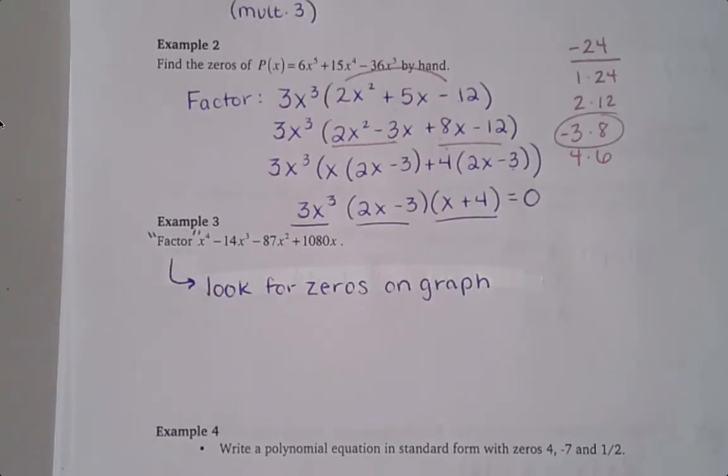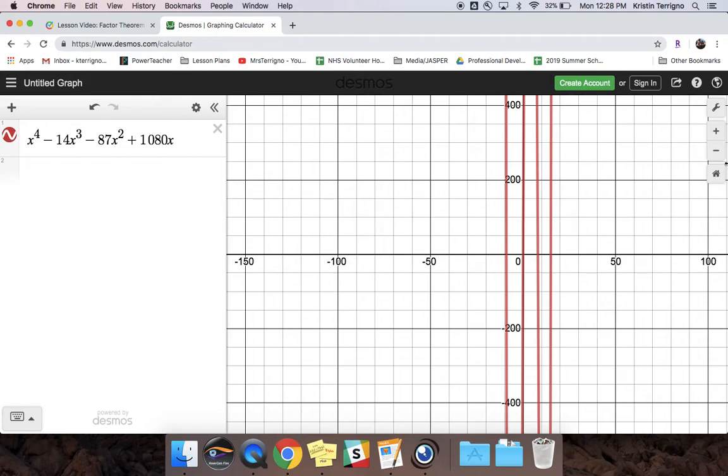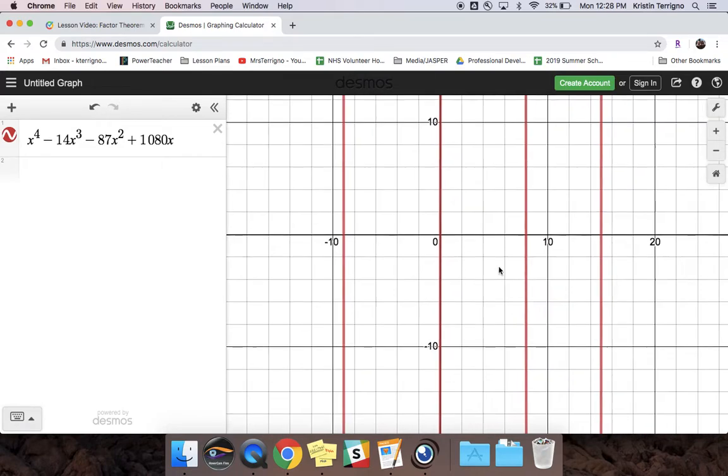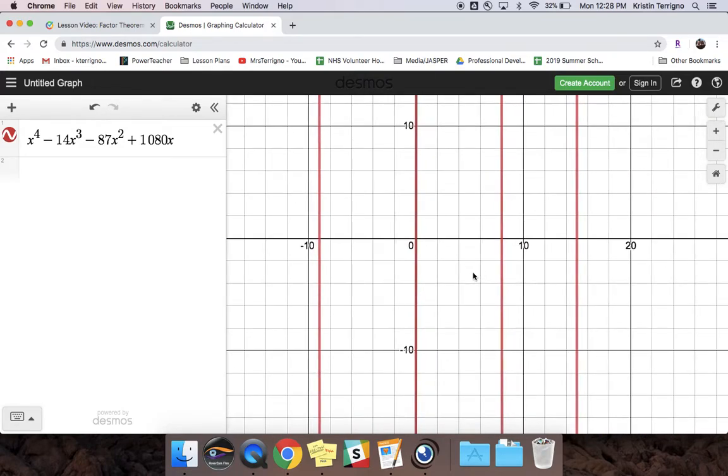So it just so happens that I typed this thing into Desmos just a few minutes ago, and I get a picture that looks something like this. And what's a little bit crazy, it kind of looks like it's just four red vertical lines here. Hopefully you can see that. They're not really vertical. Really, there's kind of like some bumps here, like up at the top of this one. It might bump like this, or it might swoop together like this. So these aren't really vertical, but we're looking at a very, very zoomed-in version of this. I could zoom it out, but I tried a second ago, and it would take a while to zoom it out correctly.